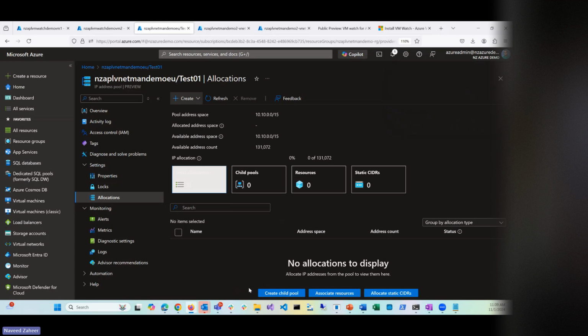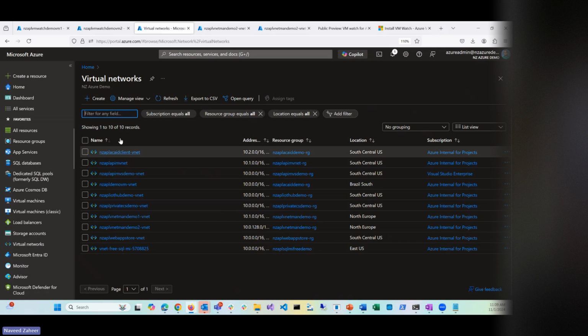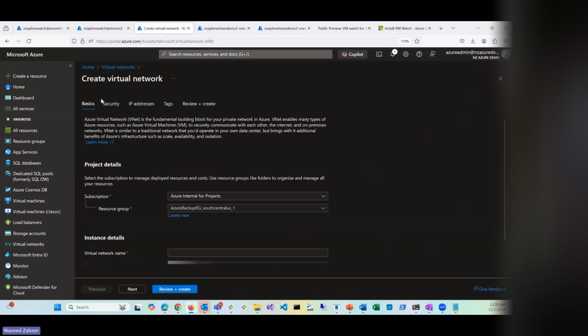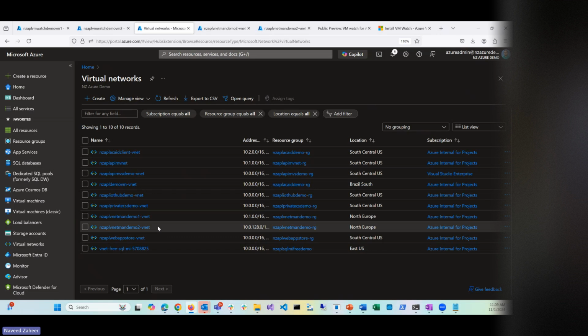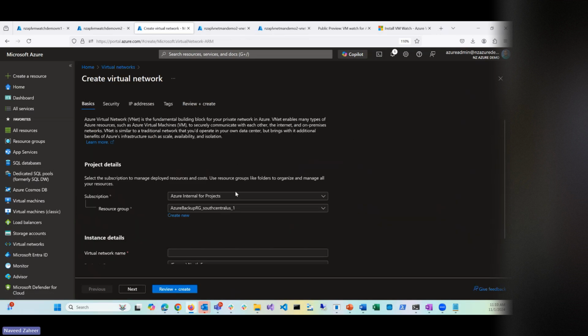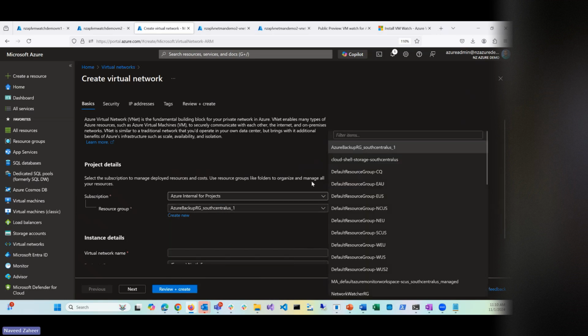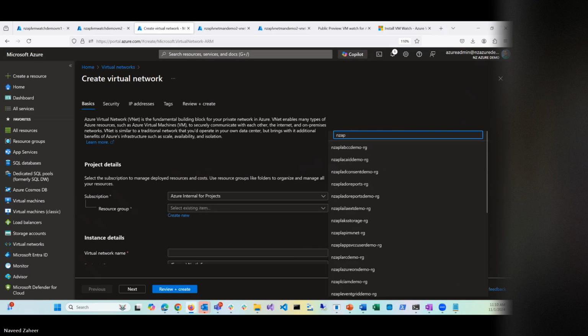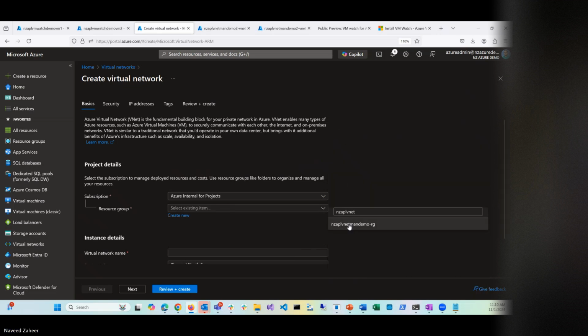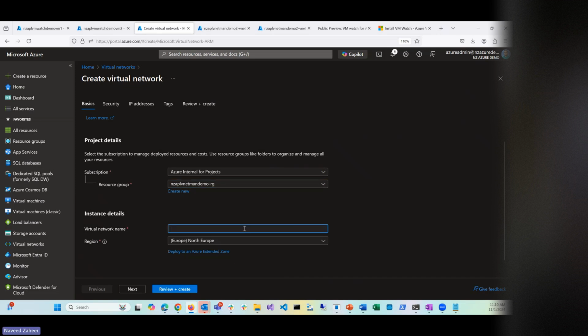And then, how is the VNet creation experience? Let's take a look at that. If I go into virtual networks, I can create a virtual network. Let me just go back here and go ahead and create it. In the meantime, please feel free to ask if there are any questions. Oh, sorry, I'm just going to use the existing one. Okay, here we go.